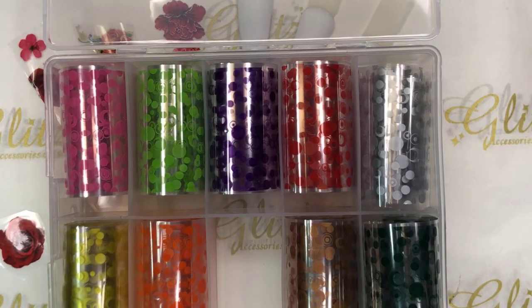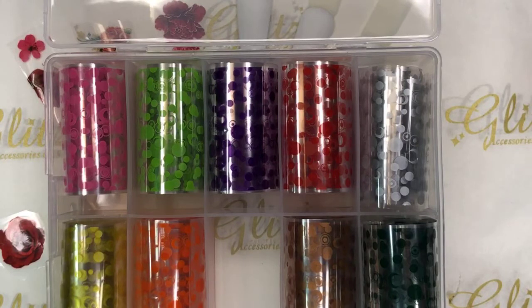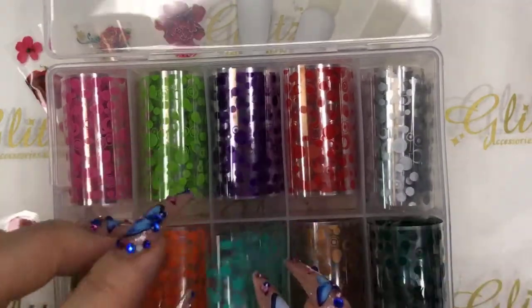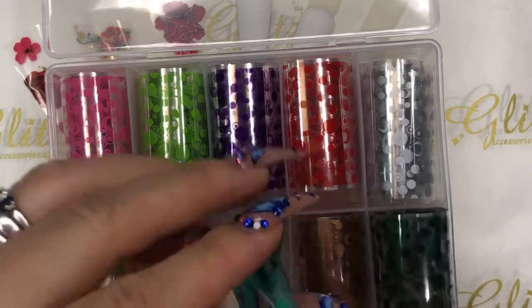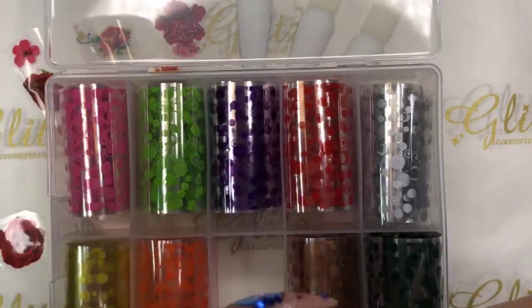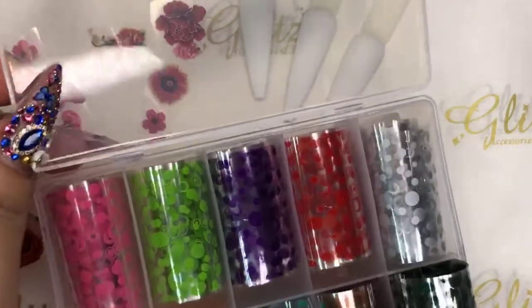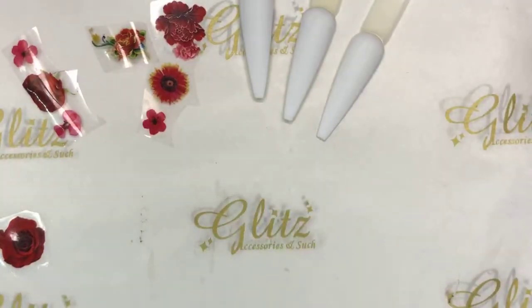Hi, Margie. What number is that foil, the new one? Not the bubble one, but the Paris one. I don't know yet, because it's new, we don't have it on our website yet. But check it out, because we're trying to put the newest one on the top so you can find it easily. So if you already have everything, hi, Sweet Ambition, then you can absolutely look it up and see it on the website.